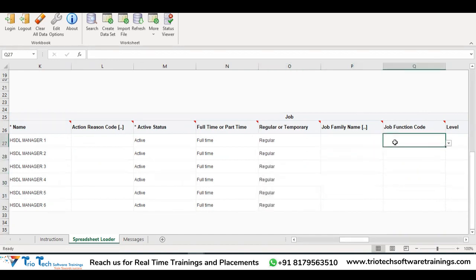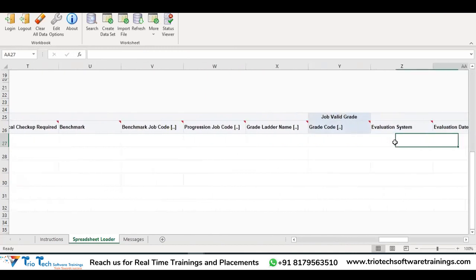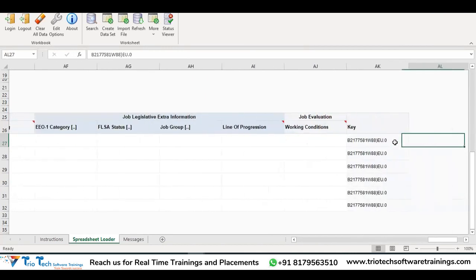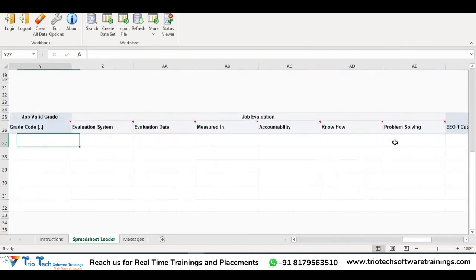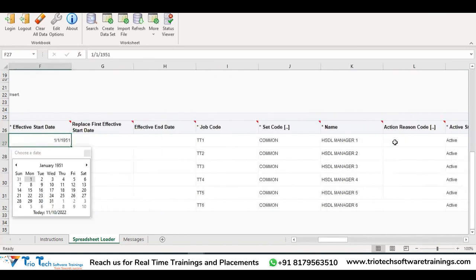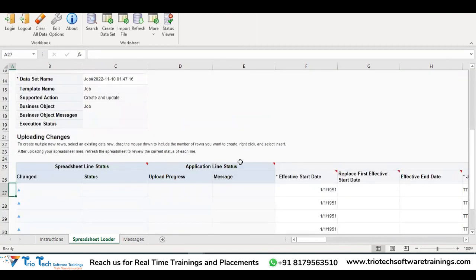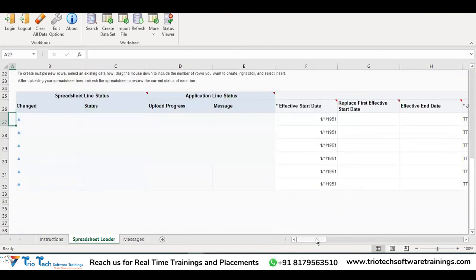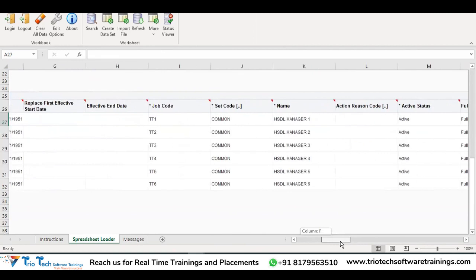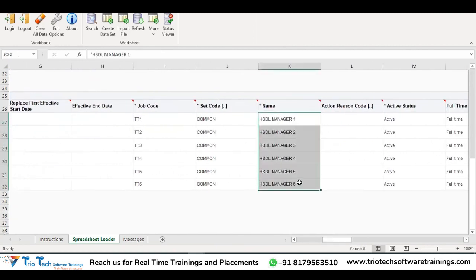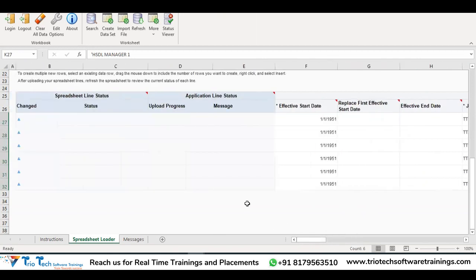Same job family name, job function name, level, management level. All the attributes, team, you can fill up. Whenever we create a job, every attribute we have will show to the team. So once you prepare the template page, see now, I'm trying to bulk upload 6 jobs at one time. These are the 6 different jobs, team, numbered 1 to 6. So I have prepared the template, team.